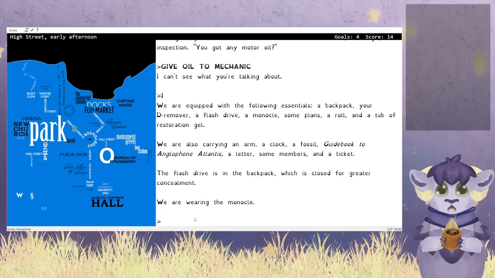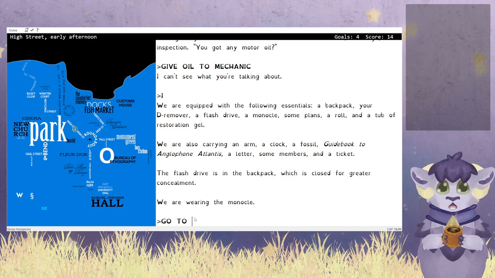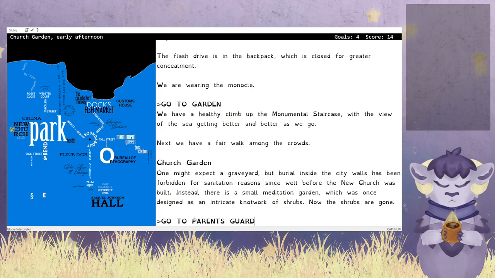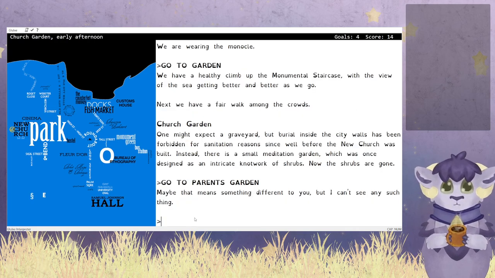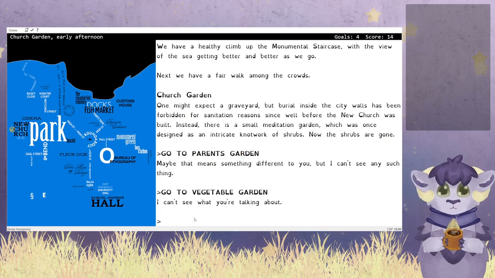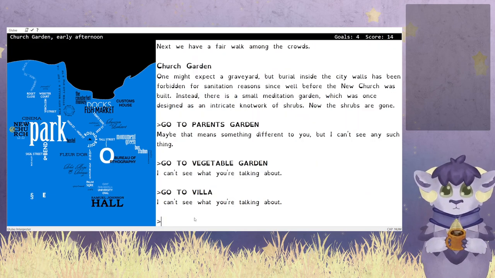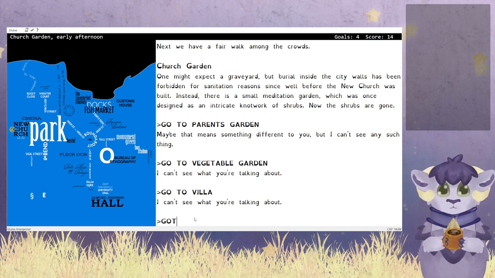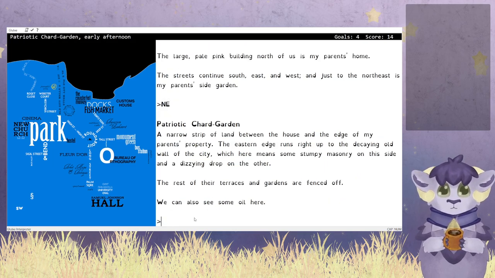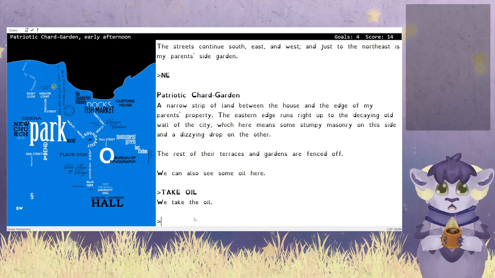Oh, did we not take the oil with us? Let's go to the garden. Oh, that's the church garden. Go to parents' garden. Garden. Go to Vegetable Garden. Go to Villa. And go to Webster Court. Take the oil. Now go to the garage.